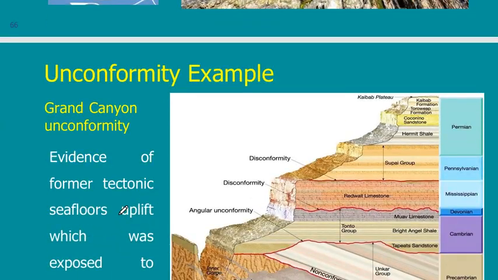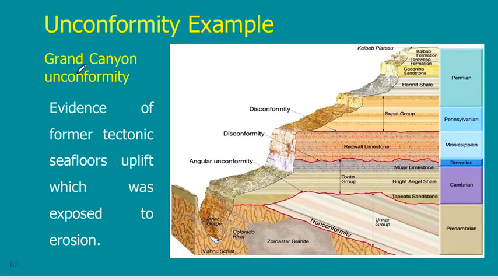A more complicated shape is found in the United States. It is the Grand Canyon. It is very important. It can be considered the most important geologic feature in the world, because it includes lots of features together with each other. You will find here a line of something called nonconformity. Why is it nonconformity? Because here you have igneous rock, and here you have sedimentary rock. So the line between igneous and sedimentary is called nonconformity. So this is one type.